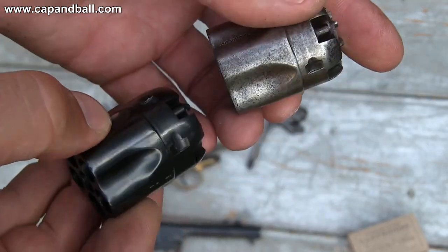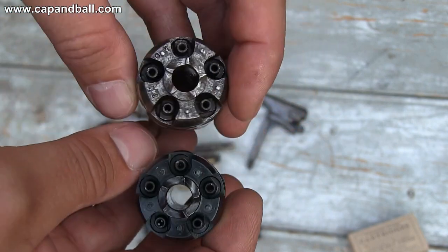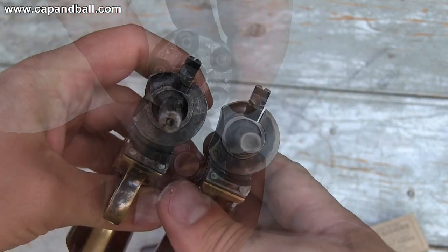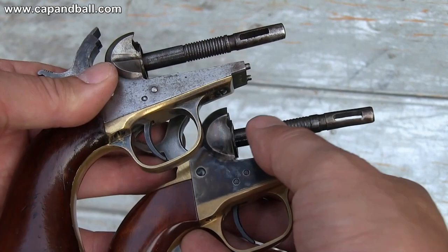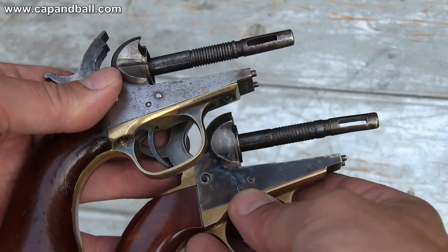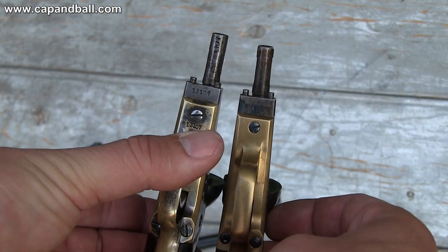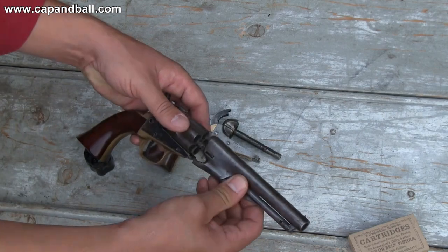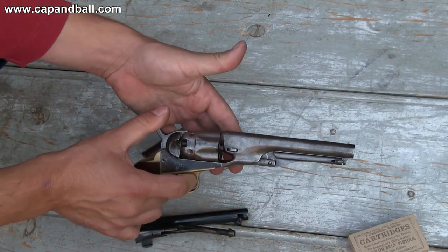The key part is the cylinder, which at first sight looks identical, having nearly the same dimensions and features, including the safety rest pins between the chambers. Also the cylinder arbors follow the same patterns, with spiral grooves on the surface to delay the jams caused by the fouling. The two pins positioning the barrel assembly on the frame seem to be very close to each other also. And voila, the repro frame cycles well with the original barrel and the cylinder.